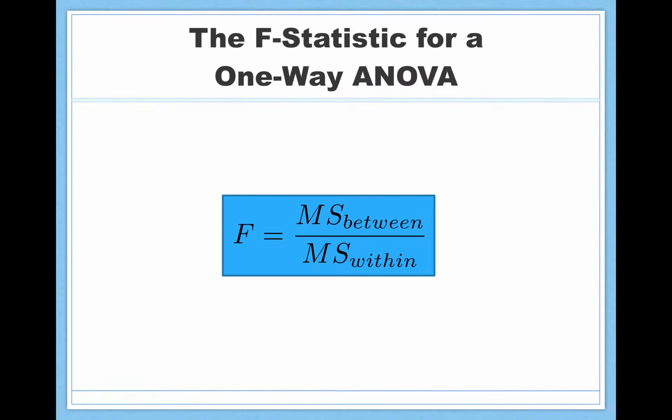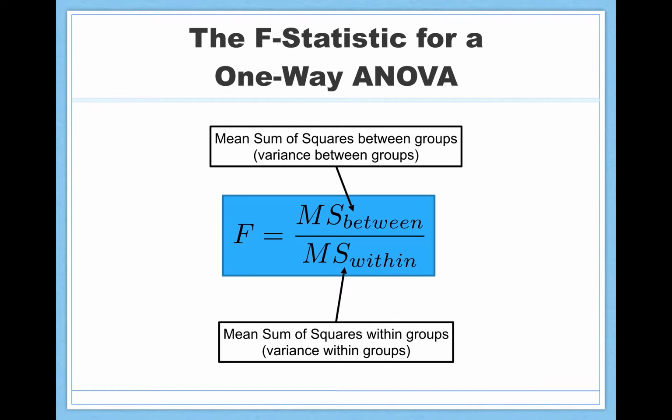So here's the actual formula, really the first formula in a series of formulas that build on one another. Here's the formula for the F ratio. And as you'll see, this is going to actually be the final step when we're doing the problem, which we'll get to in a little bit. So we have MS between over MS within, two terms you probably haven't seen before. So let me give some context here. MS refers to the mean sum of squares. We learned a little bit about sums of squares in the past. This is a little different than what we calculated, for example, when doing sample variance or sample standard deviation. This is a different sum of squares, and it's also a mean sum of squares.